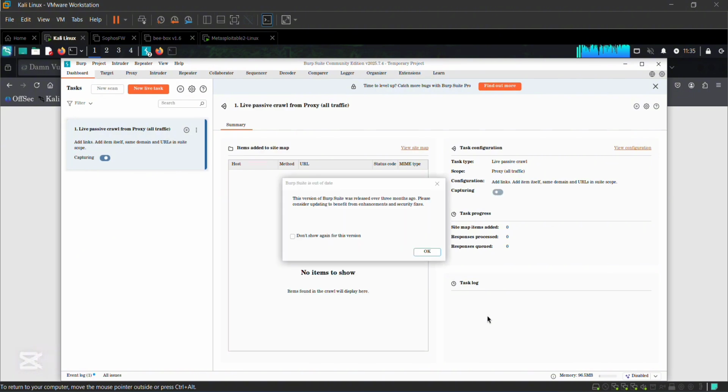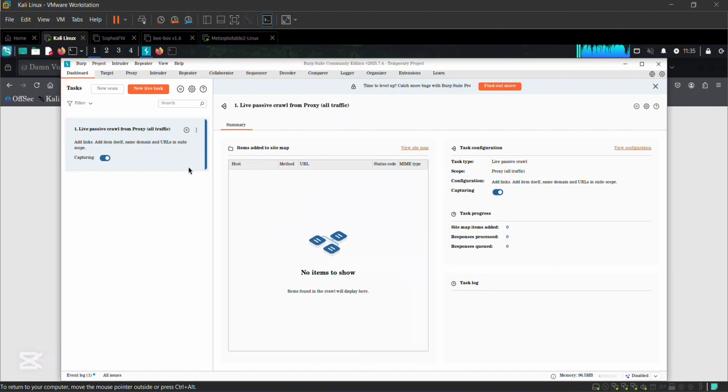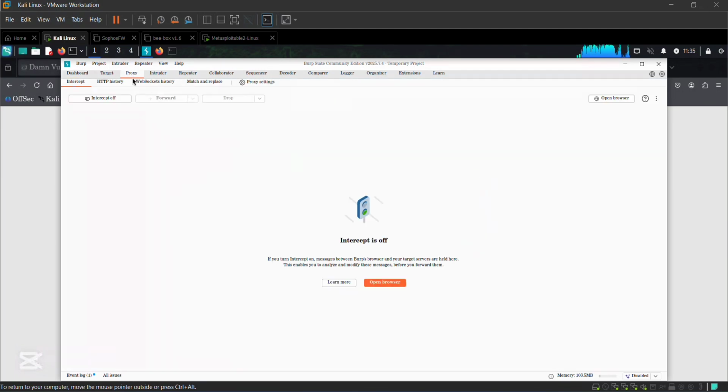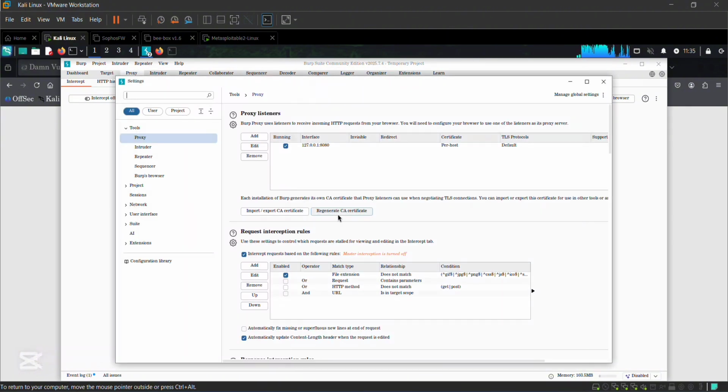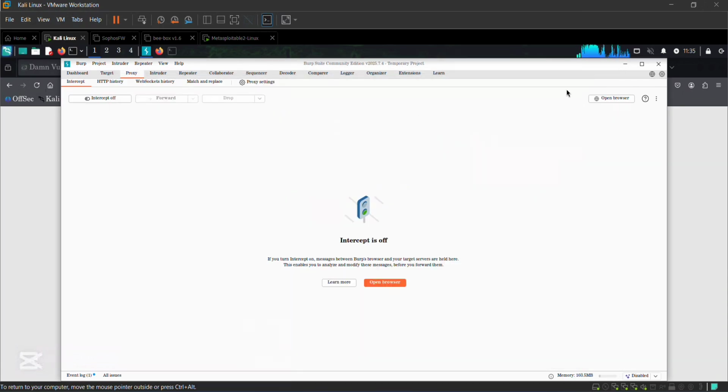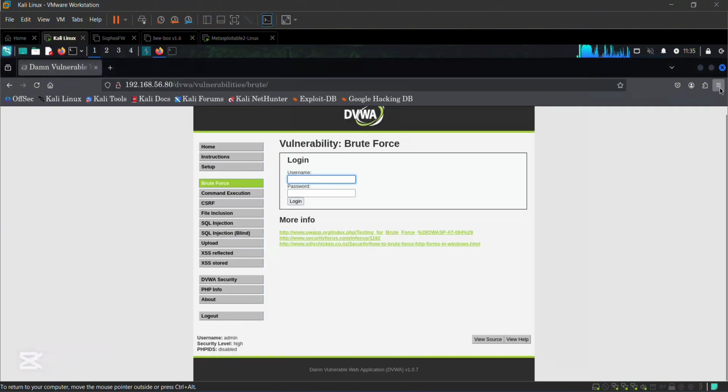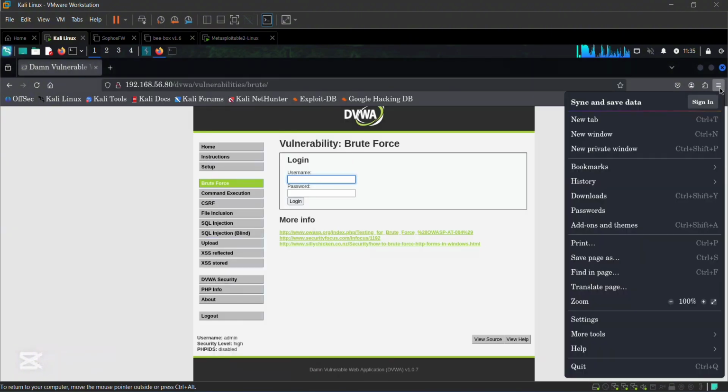Next thing we are going to do, we are going to check the proxy, because since we want Burp Suite to be in the middle of the connection between Kali Linux and Metasploitable, we want the traffic to go through Burp Suite, so we have to set the proxy in the browser to be the proxy of Burp Suite, which is 127.0.0.1.